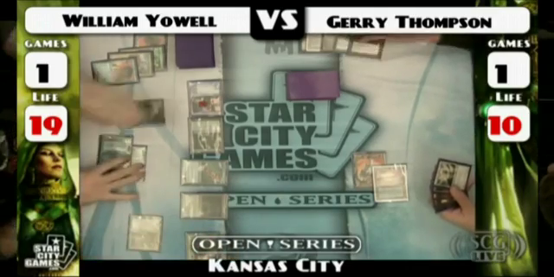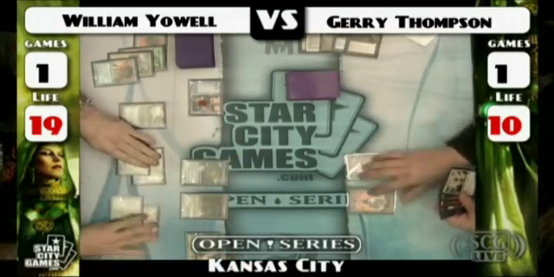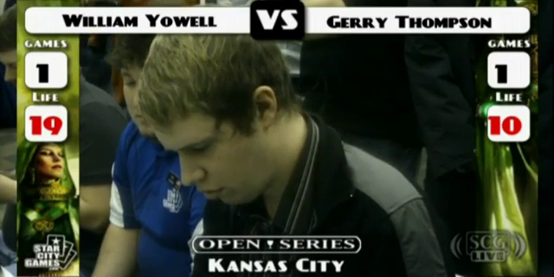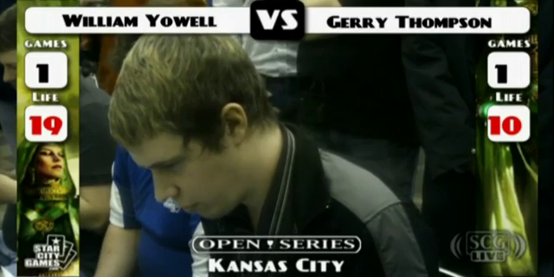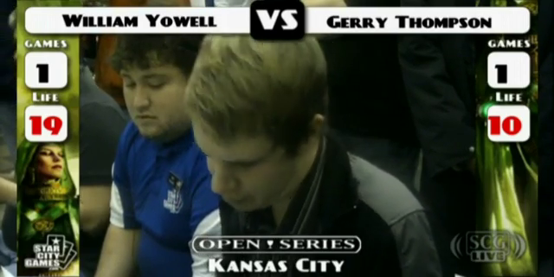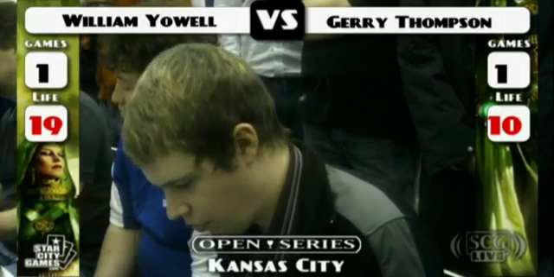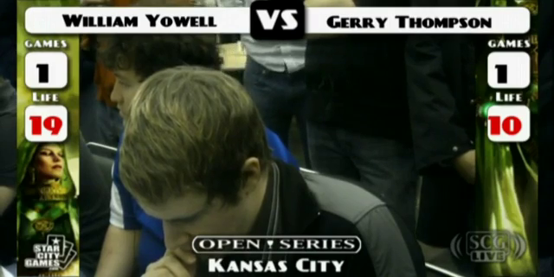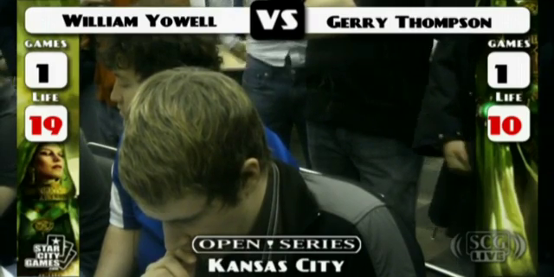Put more level counters on the Coralhelm Commanders. You could also proliferate up a Tangle Wire. That seems pretty good. I don't know. I do not envy Gerry his position right here. There's a lot that has to go right for him to come back from this.